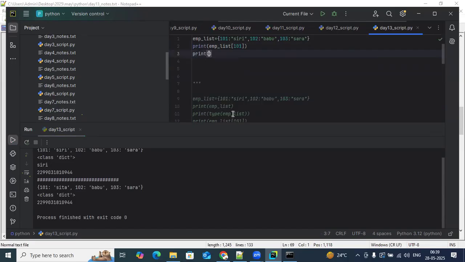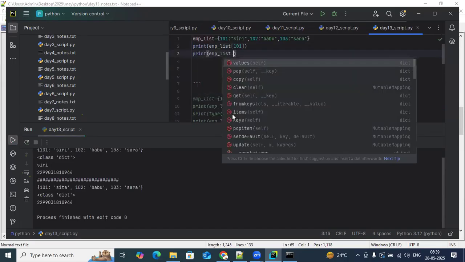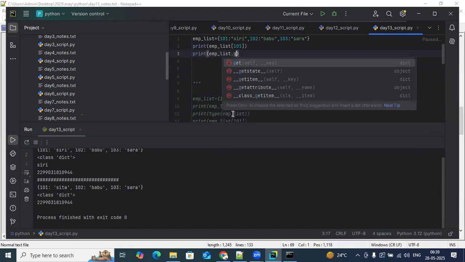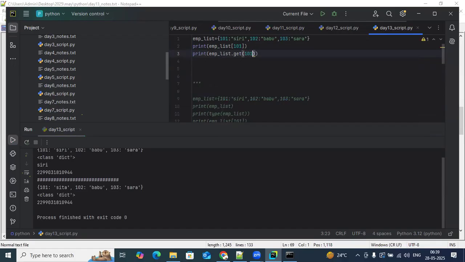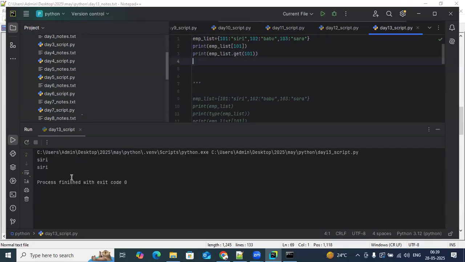But the same thing you can also do with emp_list dot. If you type dot, you can see all the methods it is displaying here. And I want to use get of 101. This is using a method, the professional way. The values are the same. You can decide how you want to access. Okay, that is the get method.